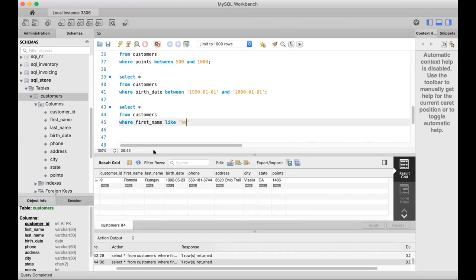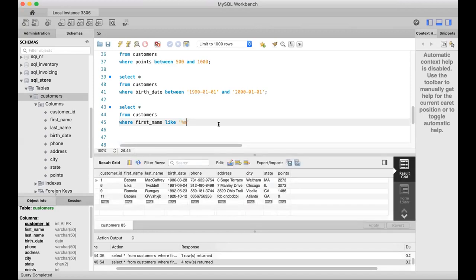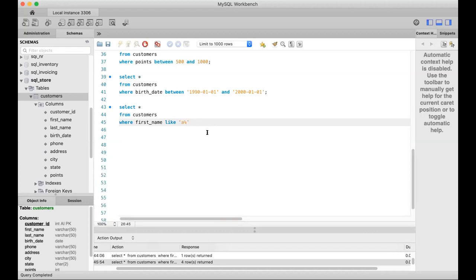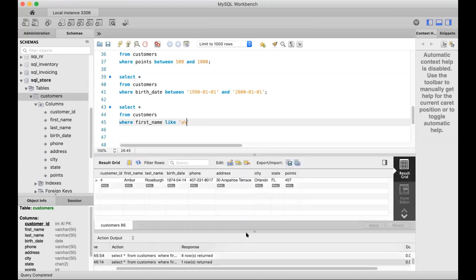So you have understood. So you're getting all last character A's, right? And first character A will be? A percentage. Good. I'm glad you have understood this piece.